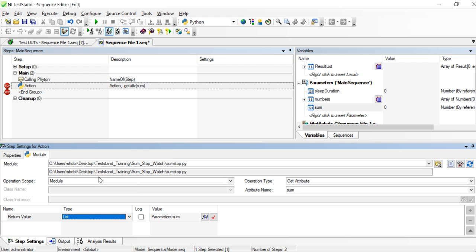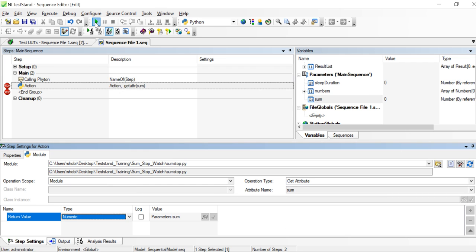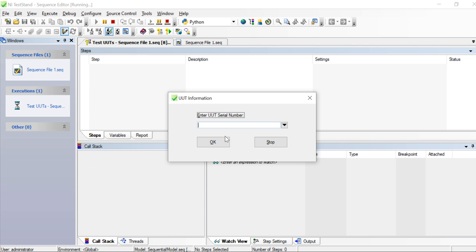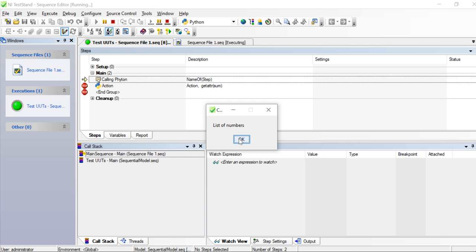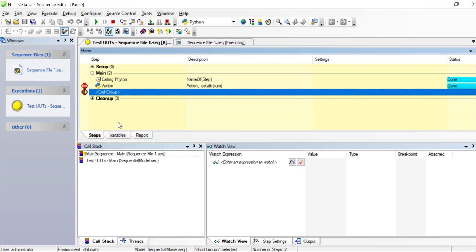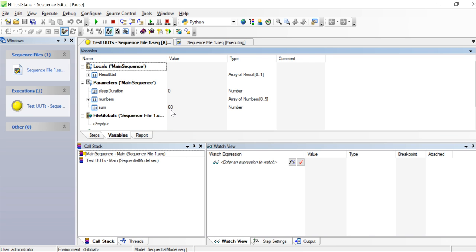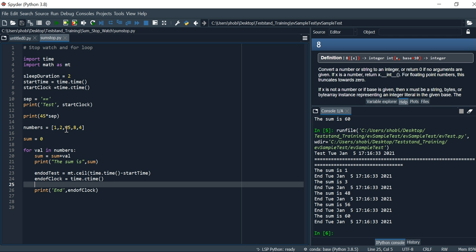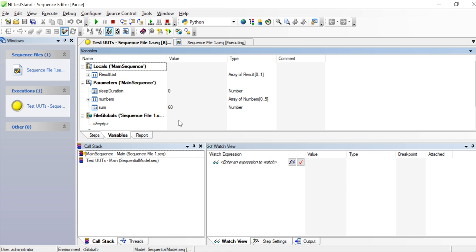Here sum is just a number, so I run that again. When I execute this one, you can see the variable is 60. It's the sum of all the variables, for example 1 plus 2 plus 45 plus 8 plus 4 is 60. That's why we are getting a sum over here.